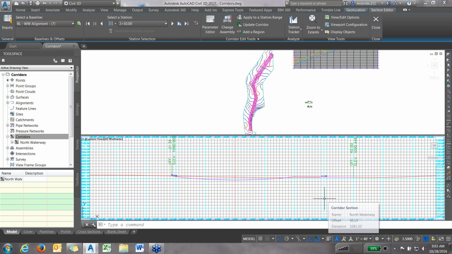But it's not the cross-sections that I'm going to be putting on the plans. This is more of a dynamic view that allows us to manipulate things to get the final design. Again, it's not the final cross-section view for the finished plans. It allows us to fine-tune the waterway data without having to redo the cross-section.